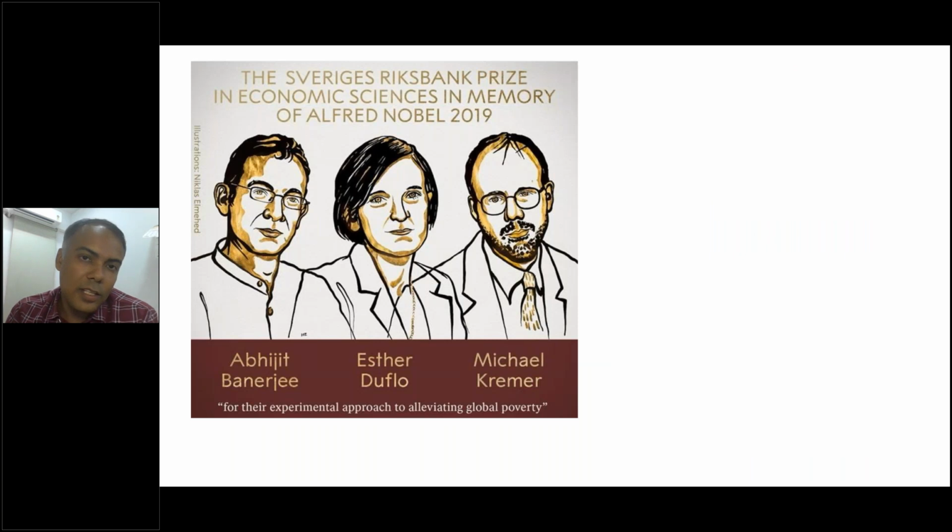However, let's begin. Then we have this. This is the picture perfect right now to be talked about. The three people on the left: Abhijit Banerjee, Esther Duflo, and Michael Kremer, people who won the Nobel Prize. If you start looking at their Publons IDs, or for that matter their Google Scholar IDs, you would not see as many metrics as what I will be talking about. Yet they won the award.